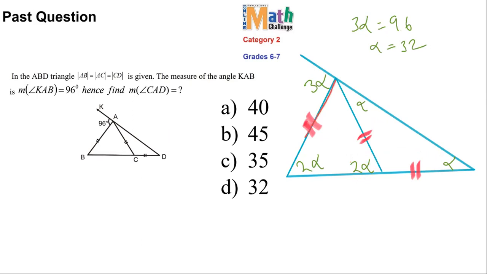After we get 2 alpha here, we have another isosceles, and these 2 angles supposed to be equal. So this is also equals 2 alpha. Right now, if we check the big triangle, we apply the rule we use here again. Sum of 2 interior angles equals the opposite exterior. So 2 alpha plus alpha, which is 3 alpha, equals this angle. And in the question, this is already given as 96. So we make a simple equation, and we got alpha equals 32. And the question asks, what is alpha? So this angle. The answer should be D.